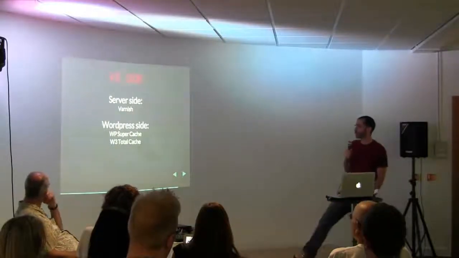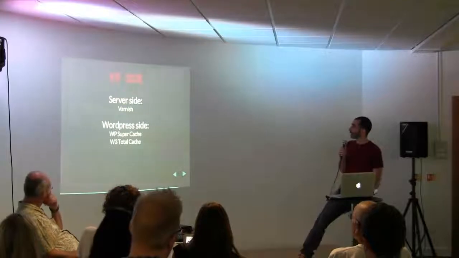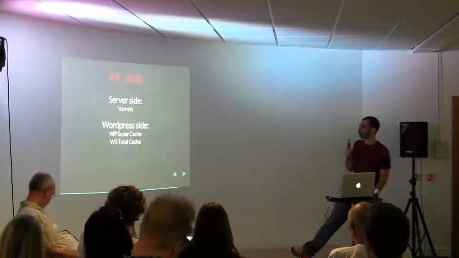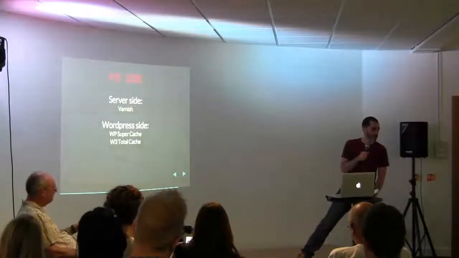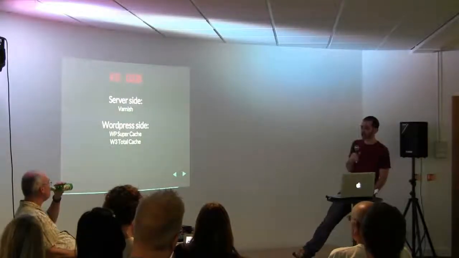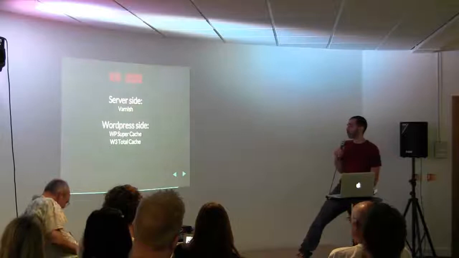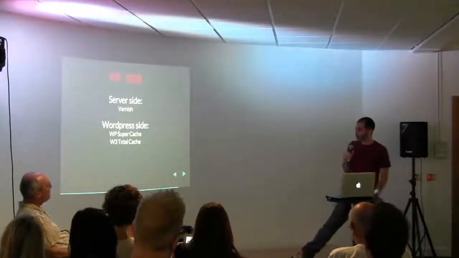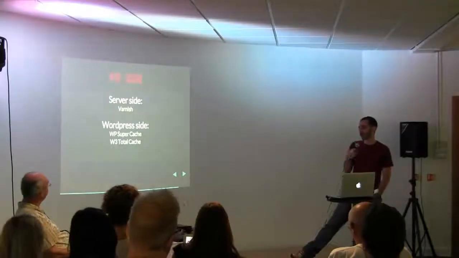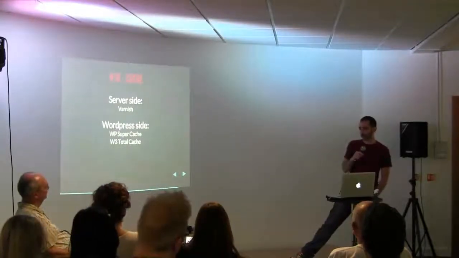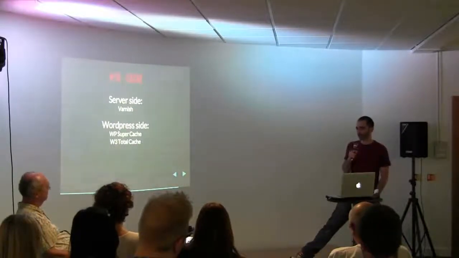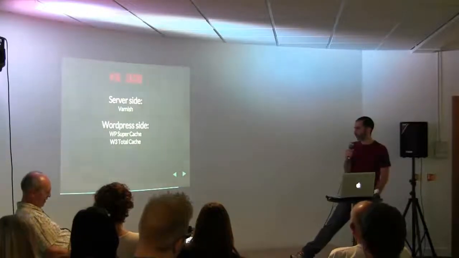Then the last one. All right. I talked for five minutes last time about Varnish. Varnish is a server-side cache, and I discovered today that there is a plugin for WordPress that updates Varnish every time you update your WordPress, so you don't have to care about updating the cache of Varnish every 24 hours or something like that.